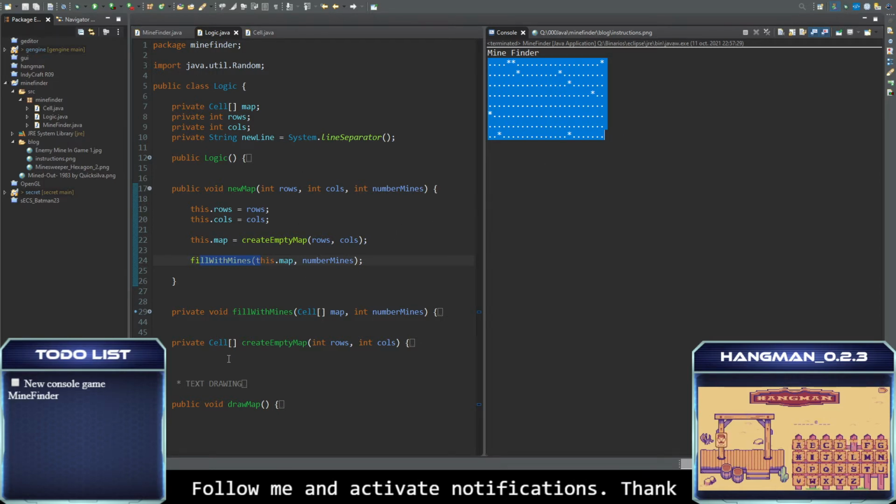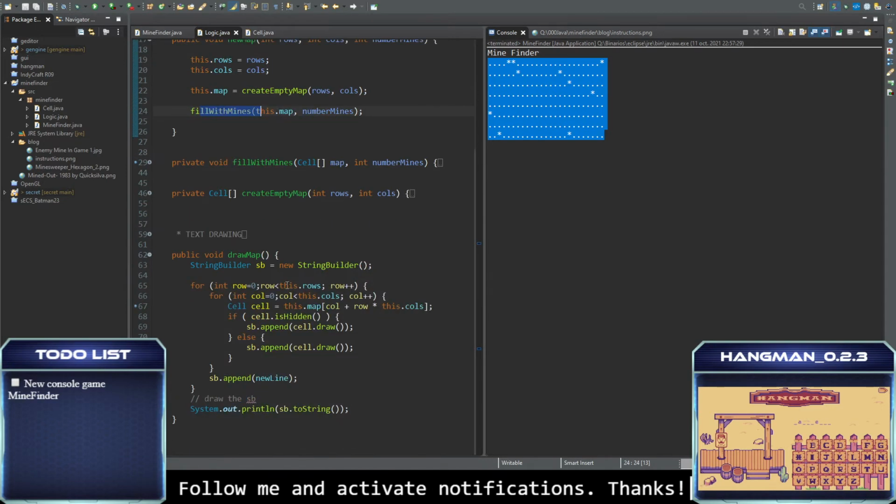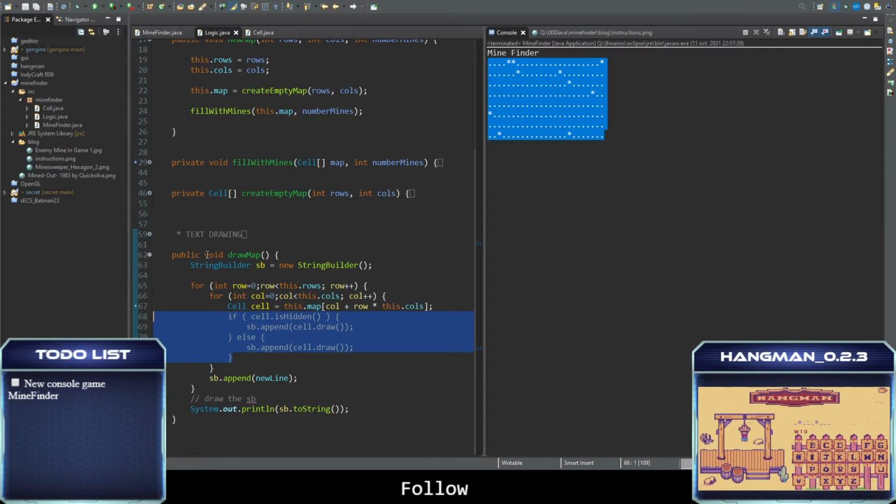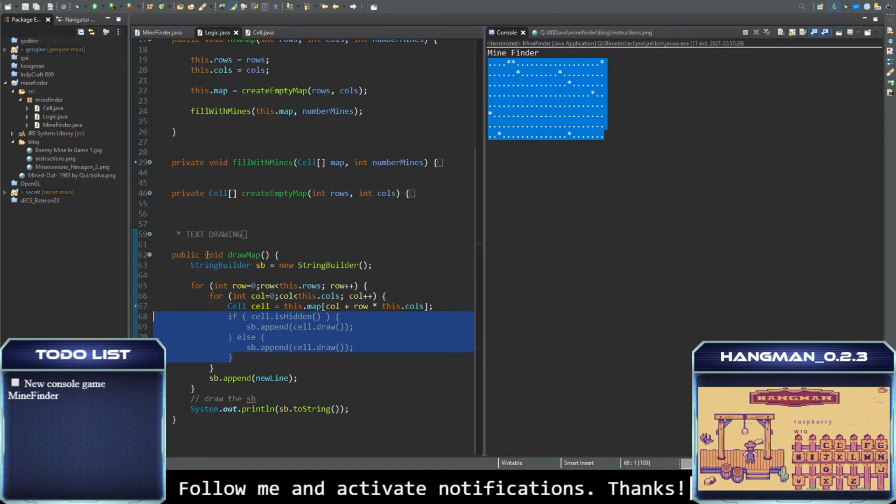Okay, we were trying to check who must manage this in order to draw it. Usually, the drawing system does not know anything about the logic. So the drawing system just draws whatever it gets from other components.